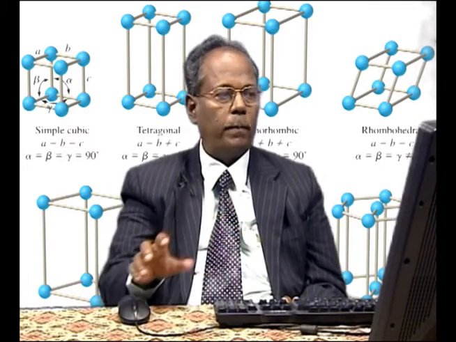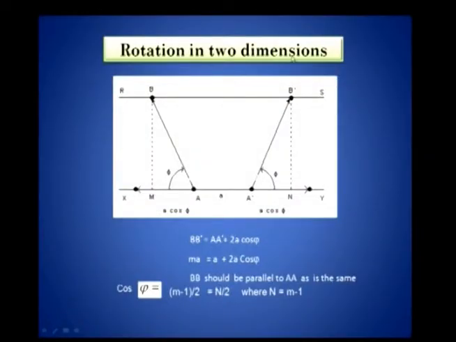mathematics is very important. Let us look at rotation in 2 dimensions. What I am now doing is, I consider a lattice, right. You have a lattice point here, lattice point here, lattice point here, and so on. The distance that separates the 2 lattice points is A, right. This is important. The distance that is separating the 2 adjacent lattice points is A. Similarly, this distance also will be equal to A, because it is a lattice. So, the distance that separates the adjacent lattice points should be the same A.